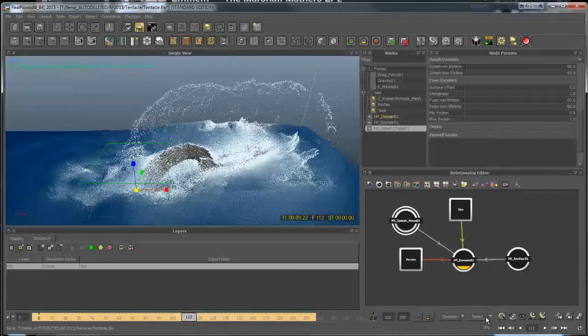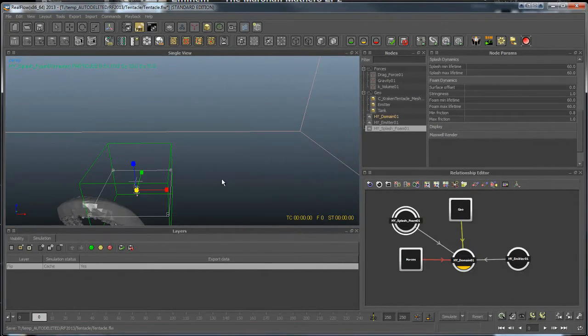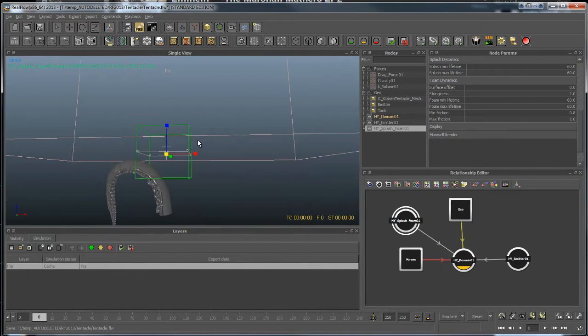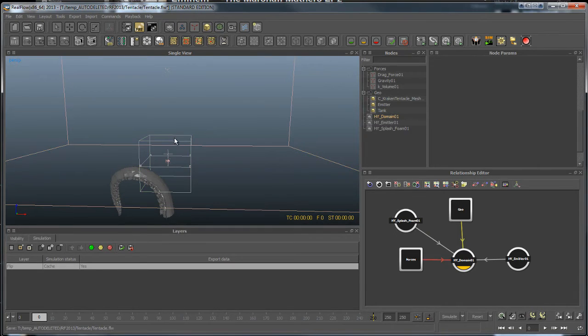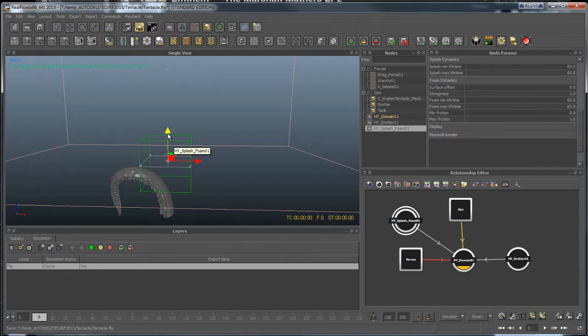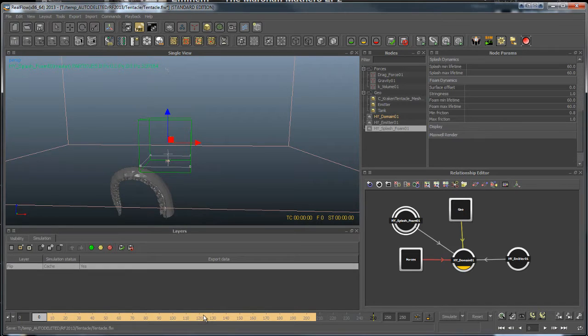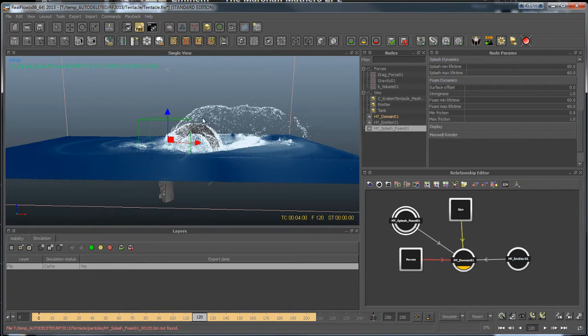So let's go ahead and, I'm just going to reset this real quick so I have this up here. When you make your splash and foam guy here, it makes this little box. Basically, this is saying, wherever this box is at, splash and foam will be created. It can go outside the box, and it's totally cool, but it's only in this domain where it will be made. Actually, I'm gonna populate this again real quick. Just go to 120, so we know where this water is at and where we need to put this guy.